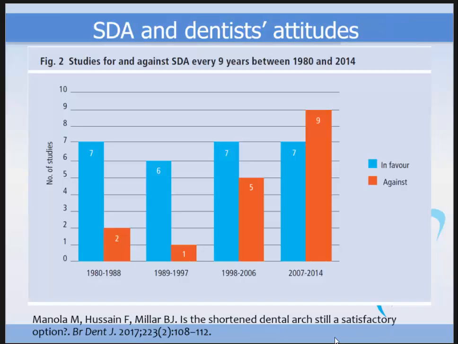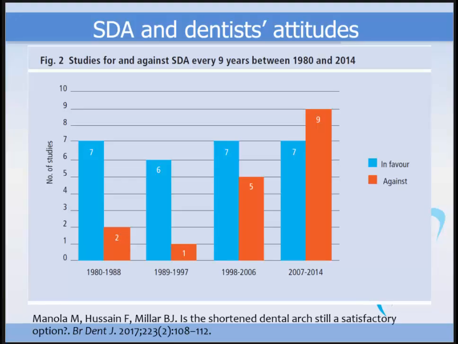After I present to you this research related to shortened dental arch, it seems quite inconclusive whether dental treatment provides any additional benefit for the patients, and also whether dentures could cause more harm to the patients. I would say it is actually quite inconclusive. Now let's look at the recent systematic review by Mandola et al.